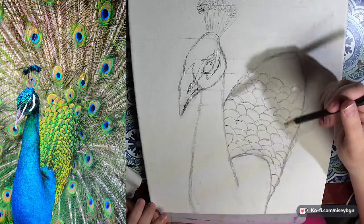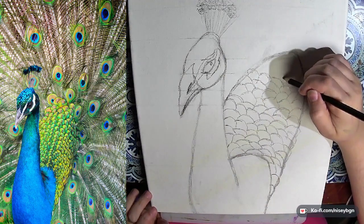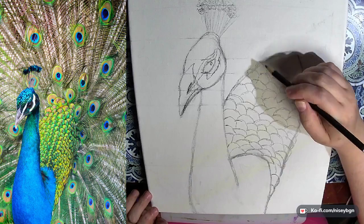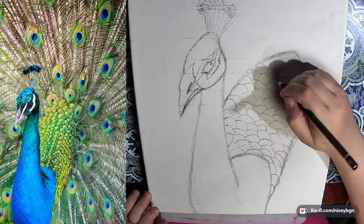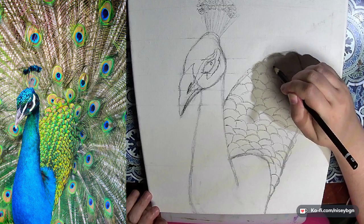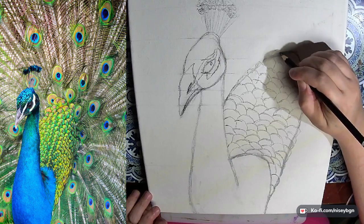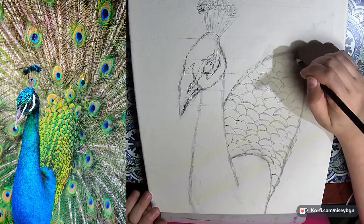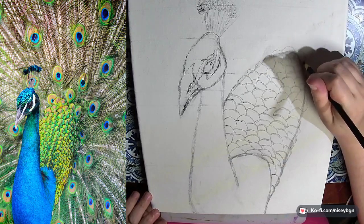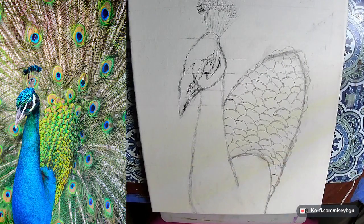So this is gonna be like our blue. This is gonna be our multi shades of green. I had an idea for how this was gonna end up looking in my head. Don't know if we're gonna be able to pull it off. We might be going a little too tight in here. That's okay. We will adjust as needed. Okay, so that's kind of what that's gonna be.